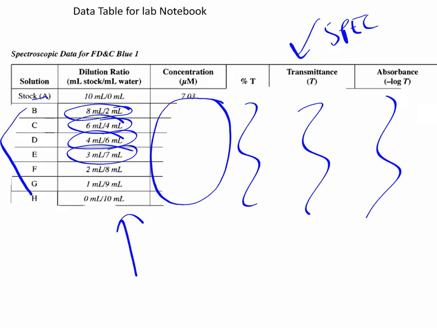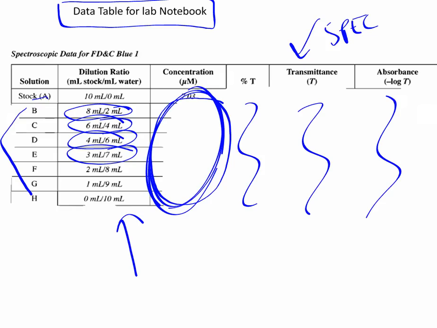Then you'll do a modified procedure. That's where you take the procedure and change it into a numbered list. You can shorten it, make it a little bit more concise. The next section are the data tables for your lab notebook. This would be the first data table that you're responsible for. You will have completed this part of it for the pre-lab. You can actually fill the data in. This part will still be blank.